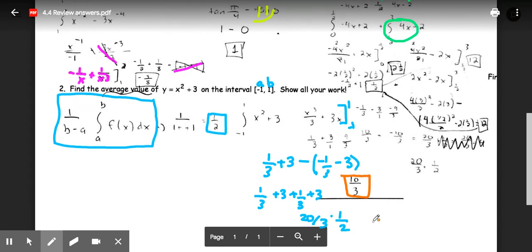Right? Wait, when we're writing down answers, do we have to say unit squared? Nah, I'm not going to take off if you don't do that. So don't worry about that. I mean, just know it is unit squared because you're talking about area, but I'm not going to be super picky about that.